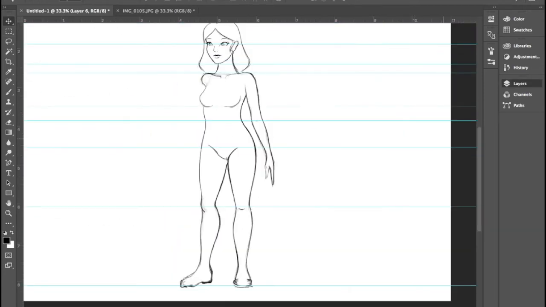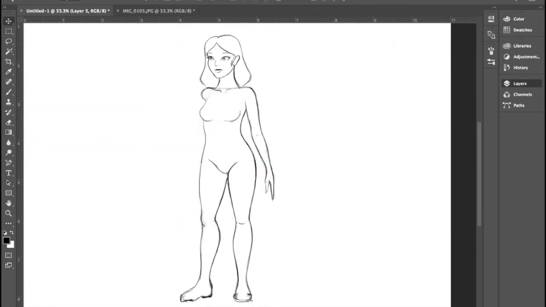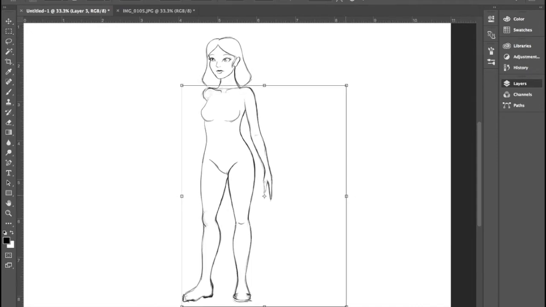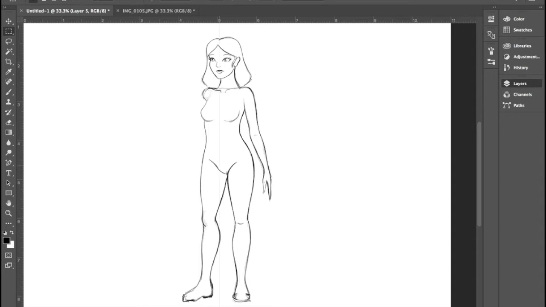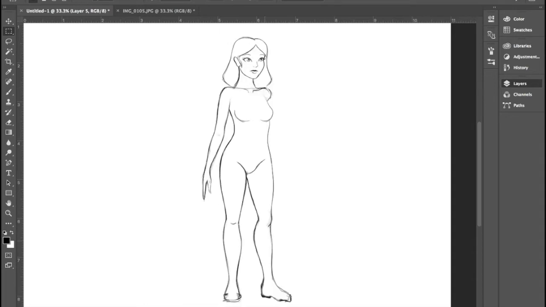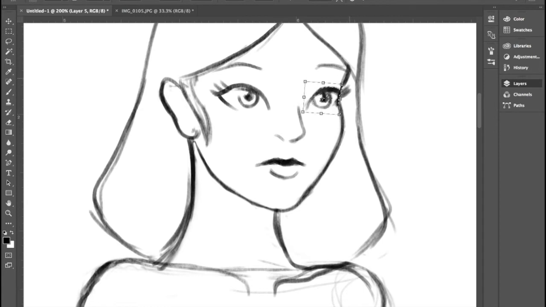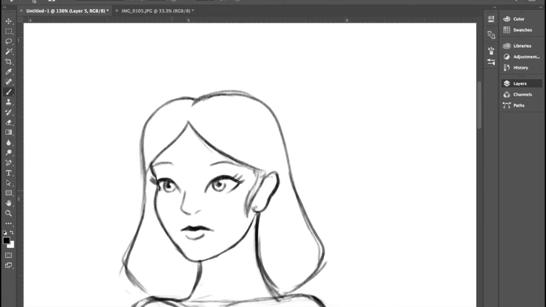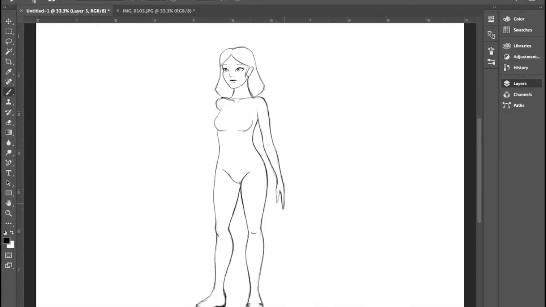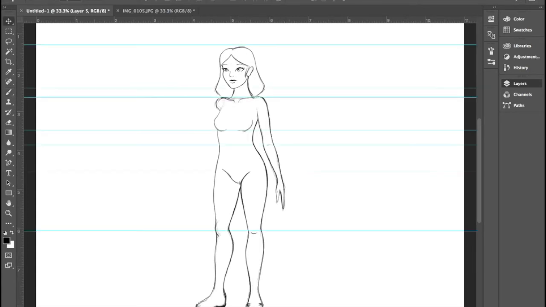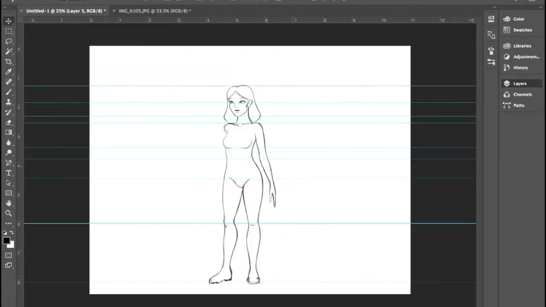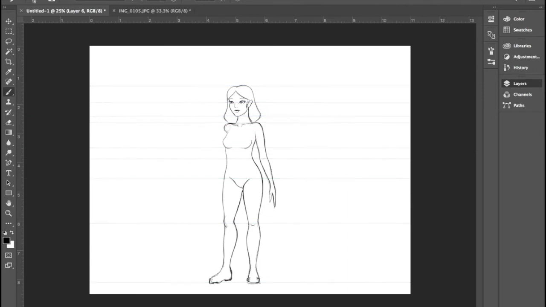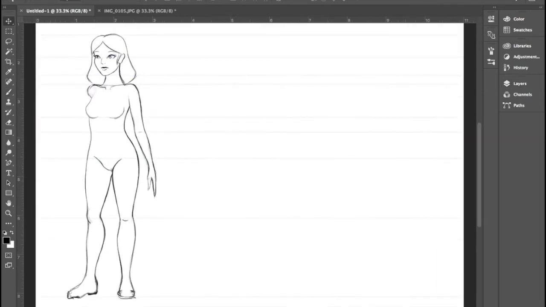So here I am having to resize the head again because it's just not quite working. And then I do end up resizing the body a bit as well to make her a little bit more slender. She is supposed to be a teenager. And of course, I do highly recommend flipping your drawings every once in a while just to make sure everything is symmetrical, because as you can see here, I did have to adjust the eye again to make sure that they lined up. And then now I'm actually drawing out the guidelines again so that the snap feature doesn't make my drawing all wonky. And then that way I can do a turnaround and make sure I keep everything proportionate.